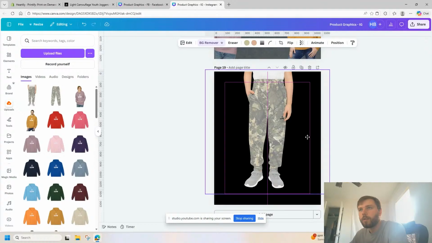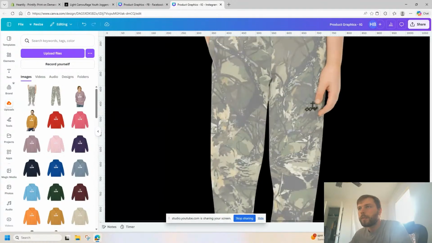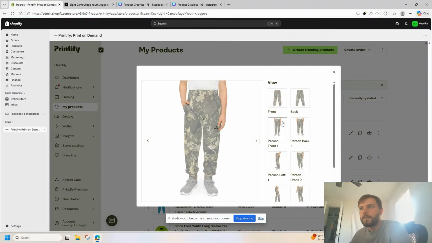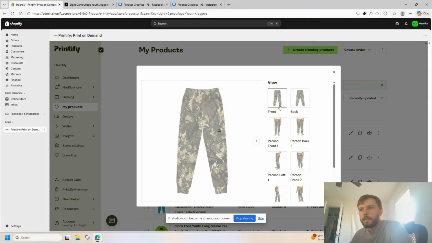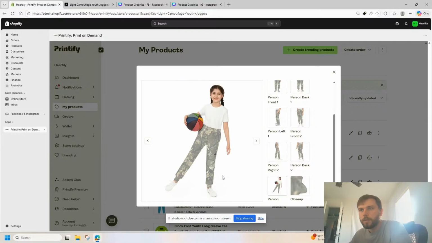With the pants, it's kind of hard. I mean, I don't want to use this.